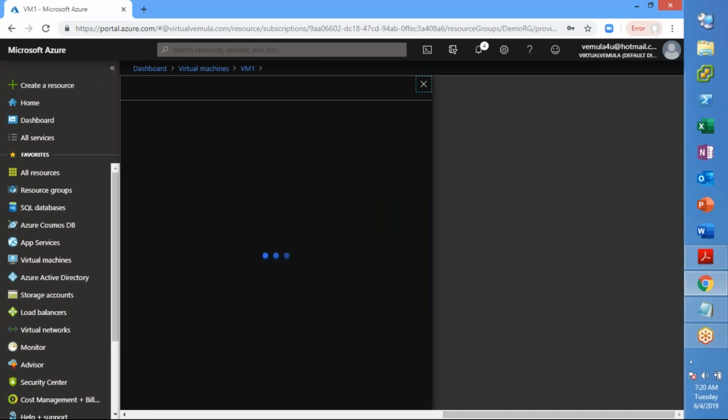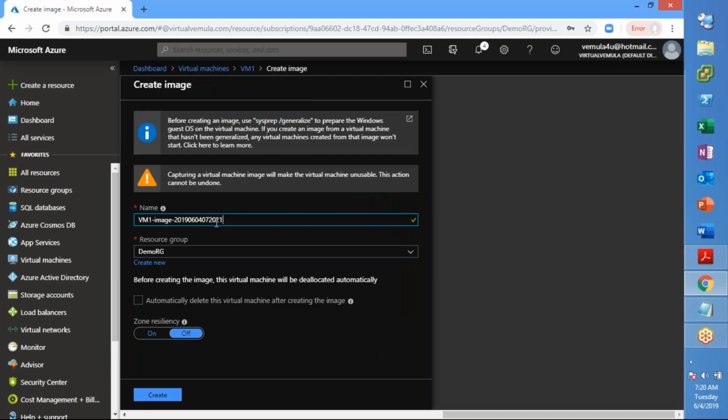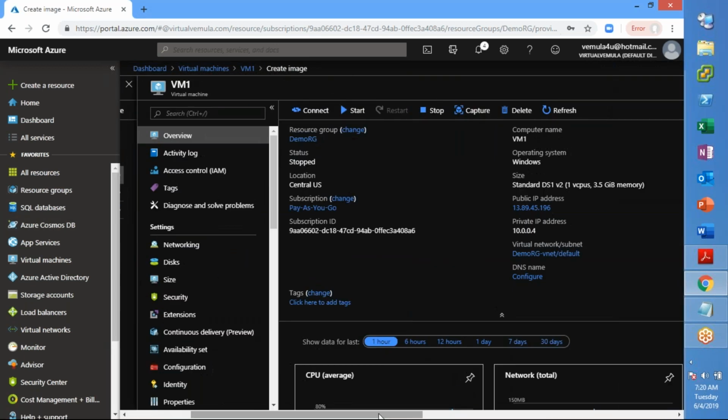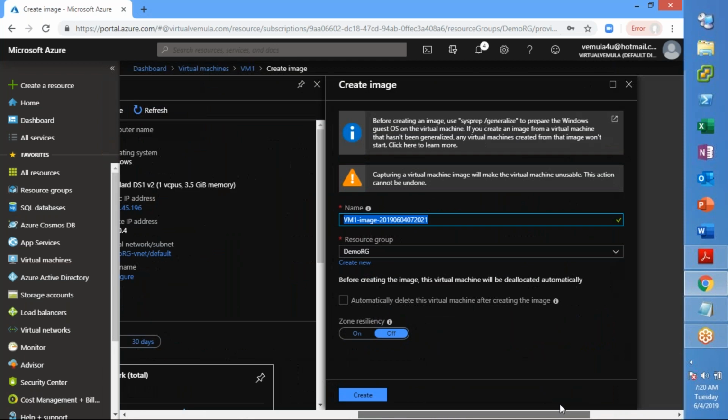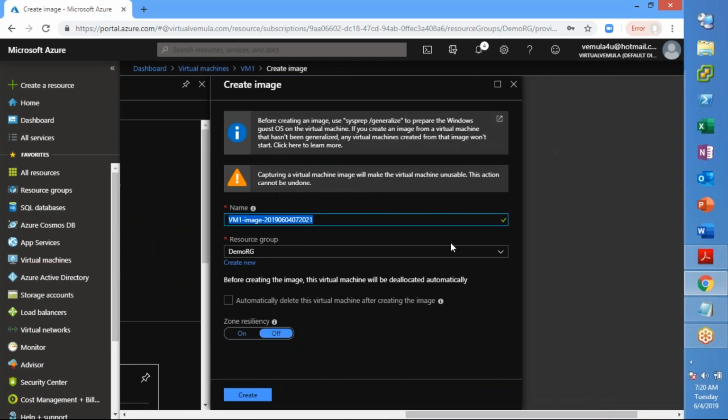This basically converts this operating system into an image, right? Let us name this image with some name. Let us say production image.